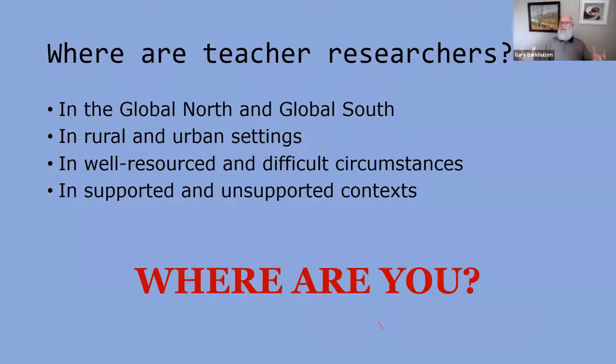So when we talk about teacher research, we're not talking about some ideal teacher researcher. We're talking about an infinite variety of people, of teachers who may or may not have opportunities to do research, who may or may not be supported to do research. So I just want to make sure that when I'm talking about a teacher researcher identity, you understand there's no one thing. It's not one thing. They are varied.